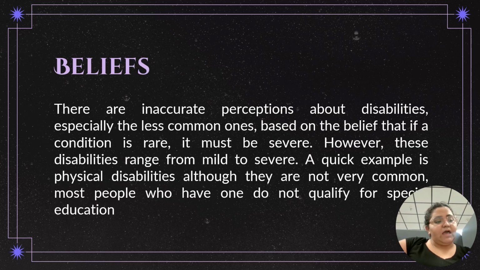Now, I must say that I had a hard time finding more information other than what I was provided with. But I wanted to share something that I thought is important, which are the beliefs that people have towards non-frequent disabilities. From the book, they are inaccurate perceptions about disabilities, especially the less common ones, based on the belief that if a condition is rare, it must be severe. However, these disabilities range from mild to severe.